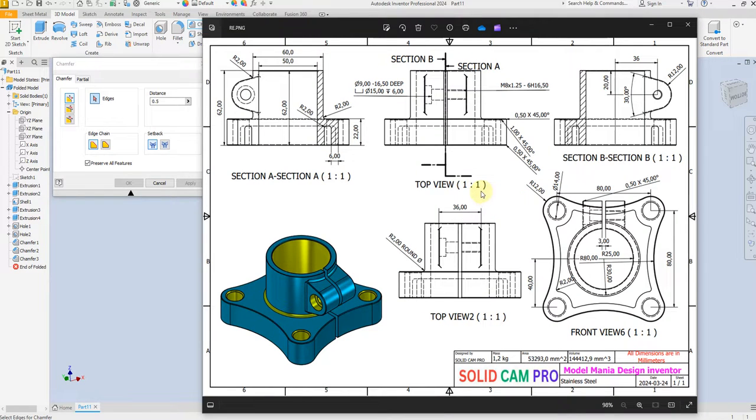So next we are going to apply fillet. The fillet, you can see here, this round here, 2 millimeter fillet round, and even for this one 2 millimeter.